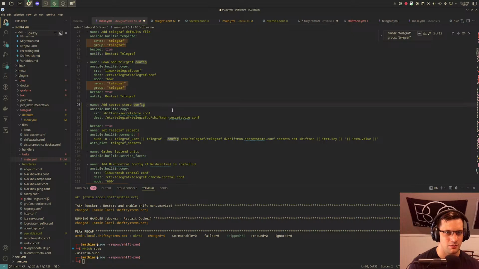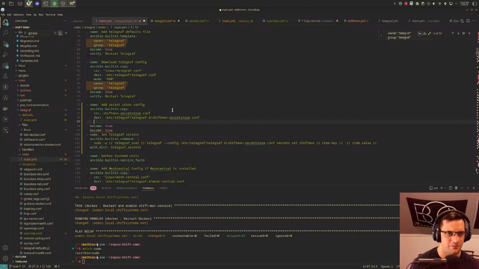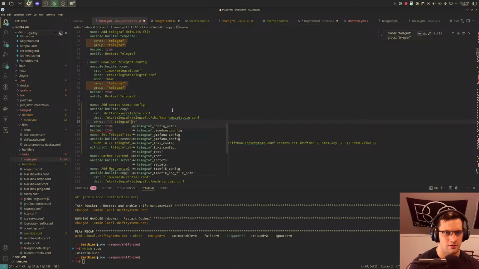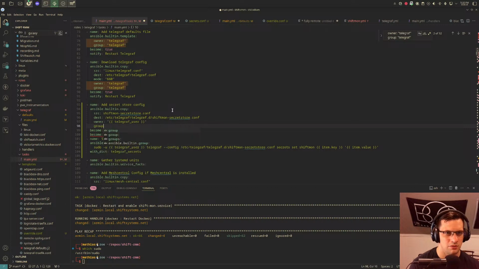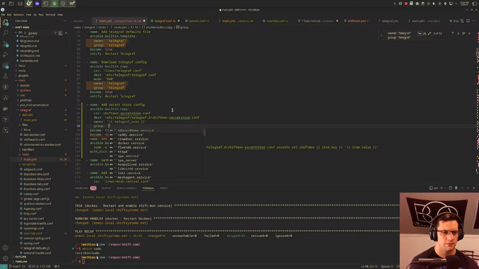All right, so we're going to add the secret store config, and then we're going to do become true. And then we need to set the owner to be telegraf_user. I guess leaving the group as Telegraf should be fine.